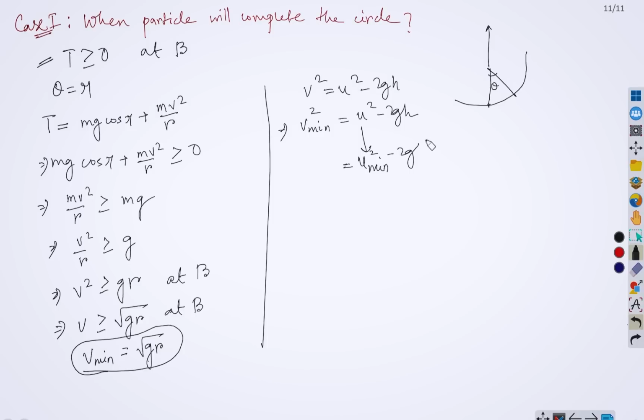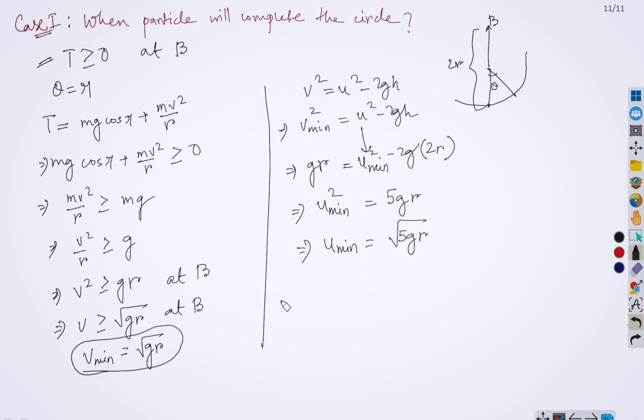and our h will be 2r. Yes? Because at our highest point, at this point, h is 2r, right? Substituting the value of v min square here, gr, from here we obtain our u min square as, it is just simplification, 5gr. This gives u min equals square root of 5gr. Therefore, the initial velocity should be at least this. Therefore, the minimum initial velocity should be at least this much. Okay? Therefore, u greater than or equal to u min, in order for the particle to complete the whole circle. Okay? Therefore, u should be greater than or equal to square root of 5gr, where r is the length of the string.